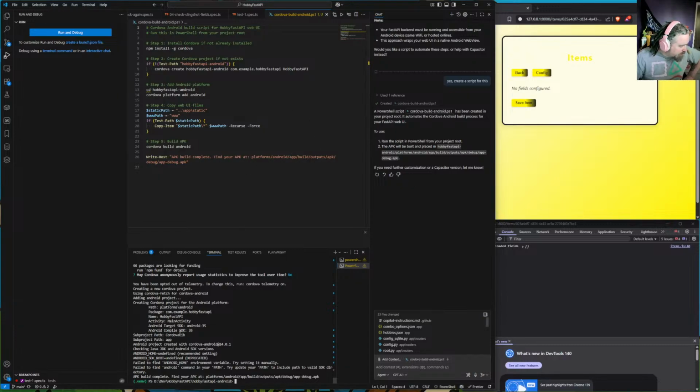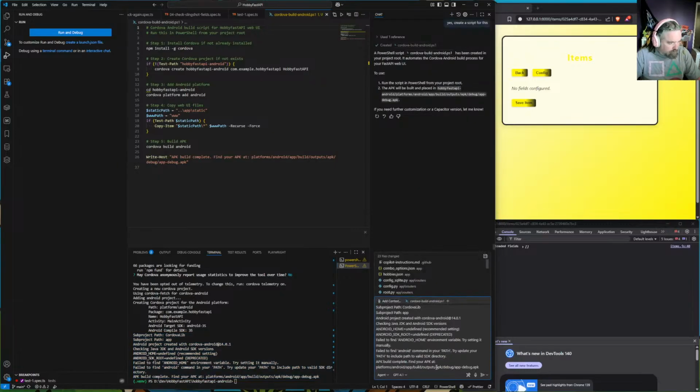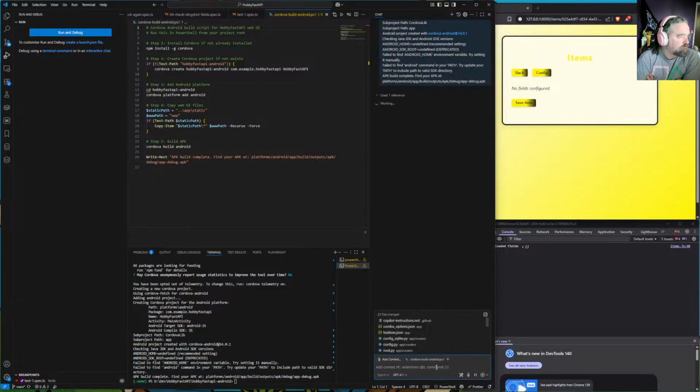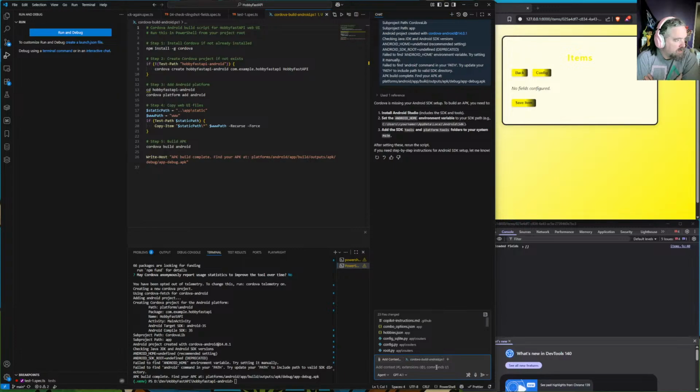Creating Cordova project. Install Android.